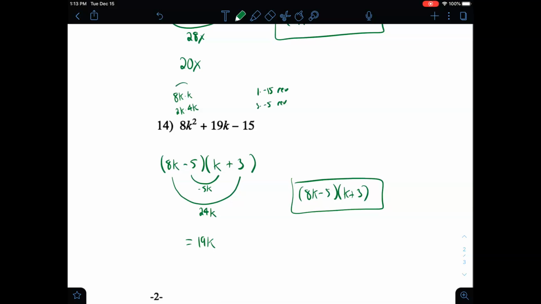So you literally have to try combinations of this and combinations of this that are going to add to the middle. That's all you have to do. It's not so neat and precise. It takes some effort and it's guess and check. But that's kind of how it works. And you just got to be patient, and there should be a lot of erasing when you're doing factoring because it just takes some time to guess and check. And the more practice you get, the better you'll be at guessing which goes where, okay?